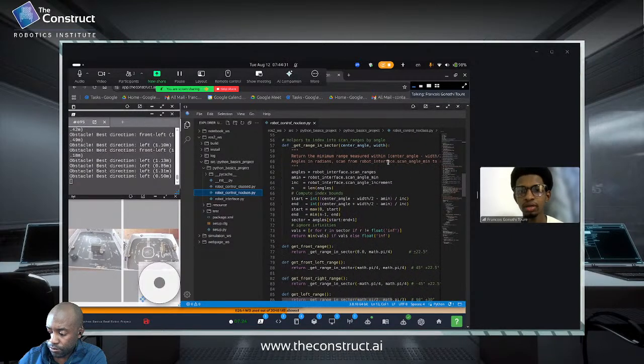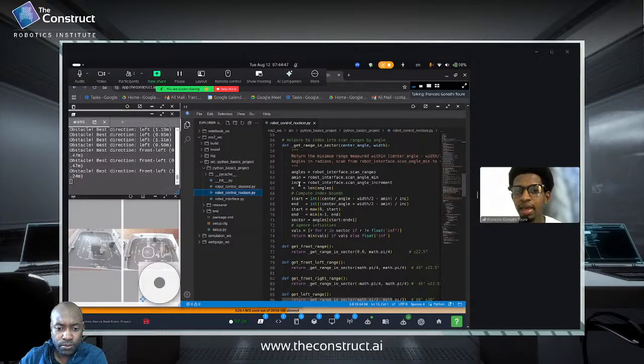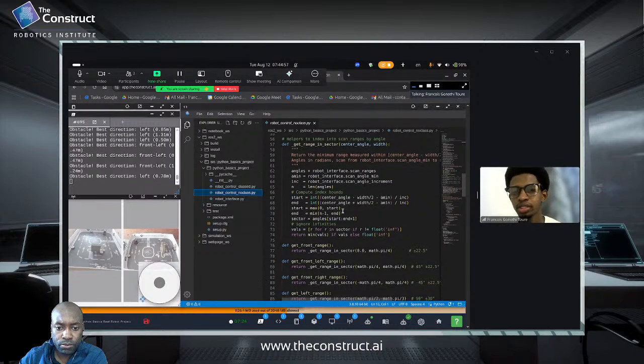The angles are measured in regions, using the robot interface library that we imported at first, and scan ranges. Then we have a_min, the minimum angle, and the angle increment. Here n is going to be equal to the length of angles. Then we do some computations.